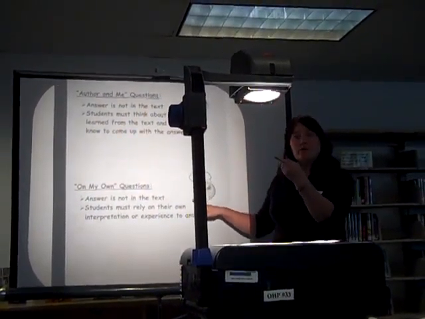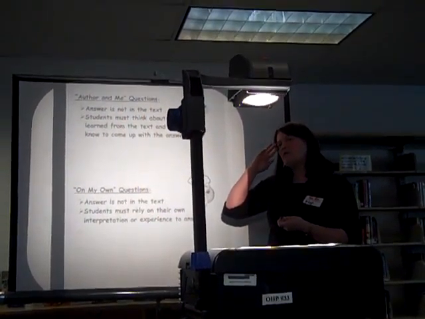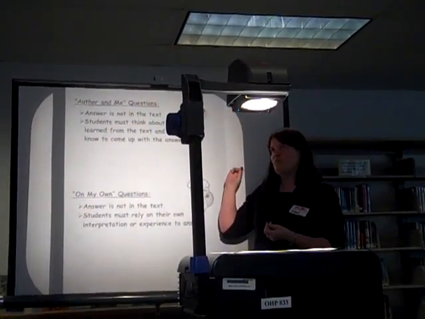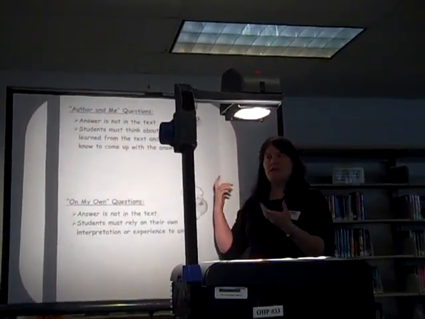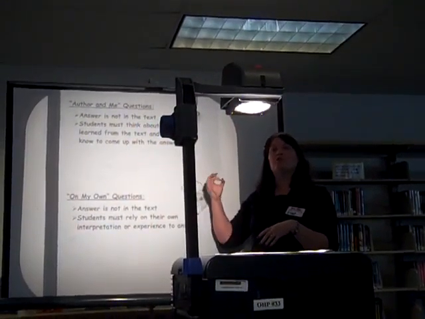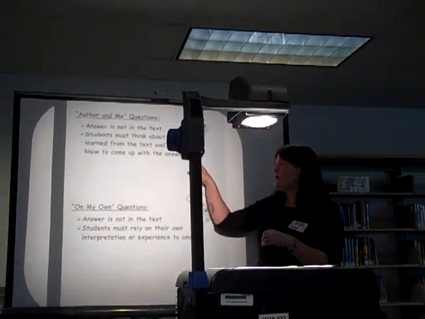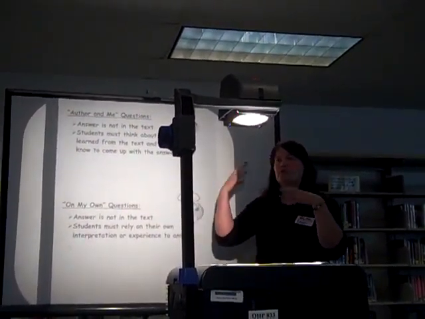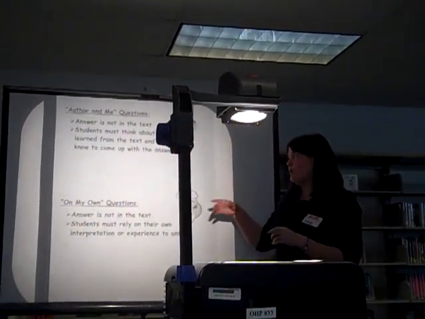Do author and me questions have right and wrong answers, or can they have answers based upon opinion? They can. Most of the time, the author and me questions, like the ones I'm going to show you, have a definite answer. Okay. These are the ones where the students' thinking may not have a right and wrong answer.